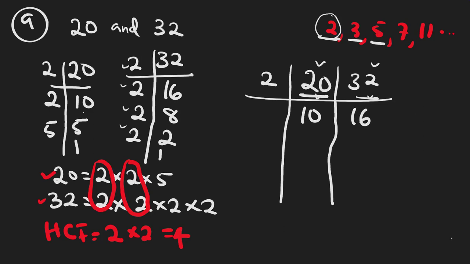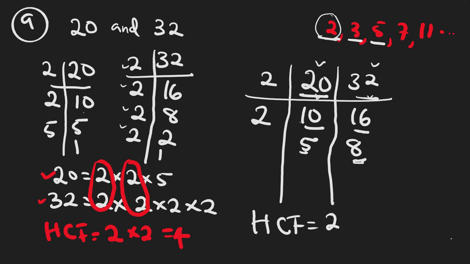Is there a number that can divide both 10 and 16? Can 2 go? Yes. So 2. 10 divided by 2 is 5 and 16 divided by 2 is 8. So is there any number that can divide 5 and 8 at the same time without any remainder? Of course no. Because if you use 5 here, 5 cannot divide 8. If you use 2 here, 2 cannot divide 5. So this is now your highest common factor or greatest common factor. We said the H.C.F now is 2 times 2, which is 4. So you can see that this method is shorter, right?